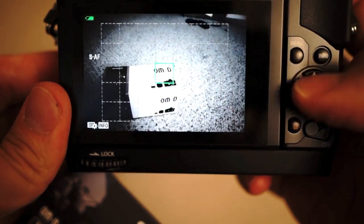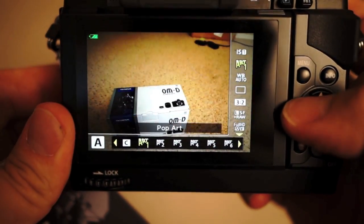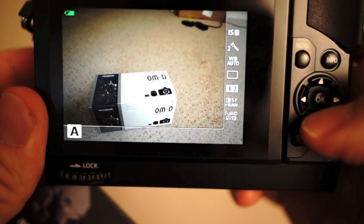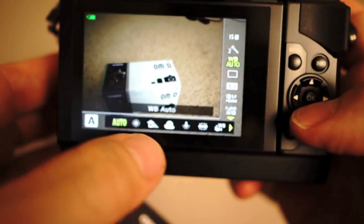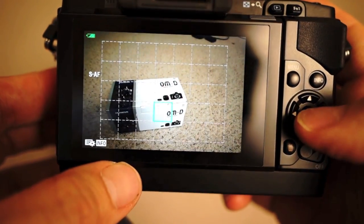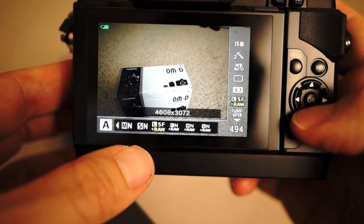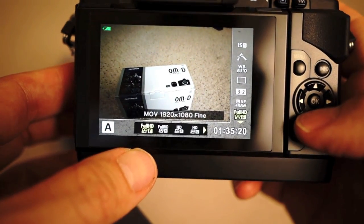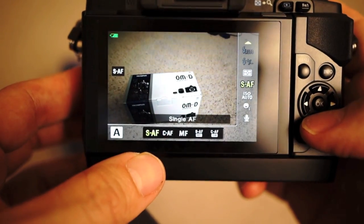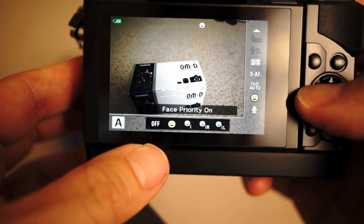and then you can do pretty much anything you want in your important settings, your image stabilization, your color preferences, your white balance settings. So you have auto, it'll show you what you're set at down here, and on this side is what you're going to choose. So we have your shooting mode, your aspect ratio, your quality and size settings, your movie settings, your flash settings, your metering, what kind of metering you want, single point AF, continuous AF, manual focus, your ISO settings, face priority, I'm going to turn that off.